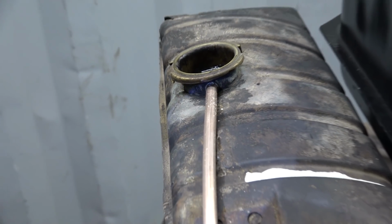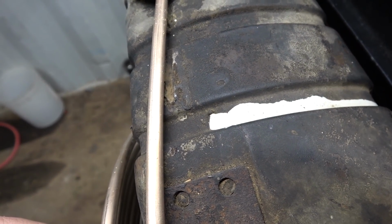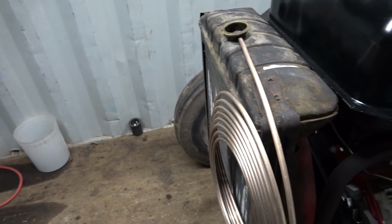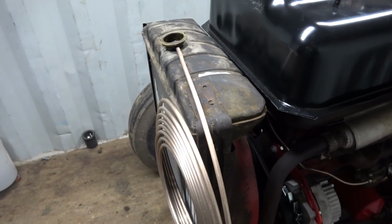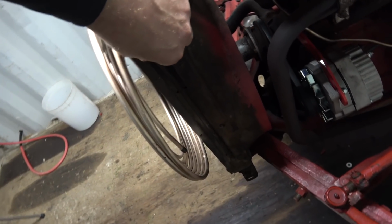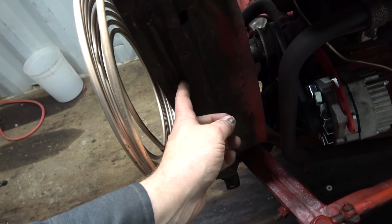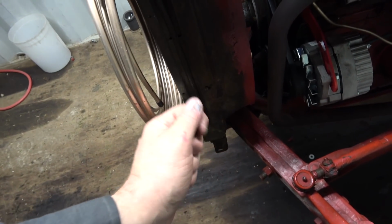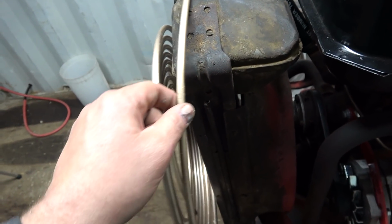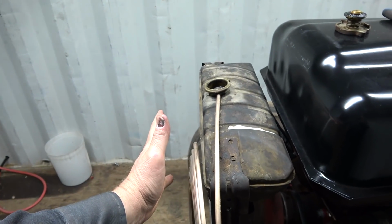That'd definitely be the right stuff. And it kind of looks like they soldered it to the tank here too with a blob of stuff. So I'll have to think about that. Well, that's definitely the stuff I'll use. And pull this one out of here and get this one out. And little clips in there holding it, I guess. Get that out and another one down there and then bend it and clip that in there. It's supposed to go right down through here, I guess, too. And that should all clear the hood good.